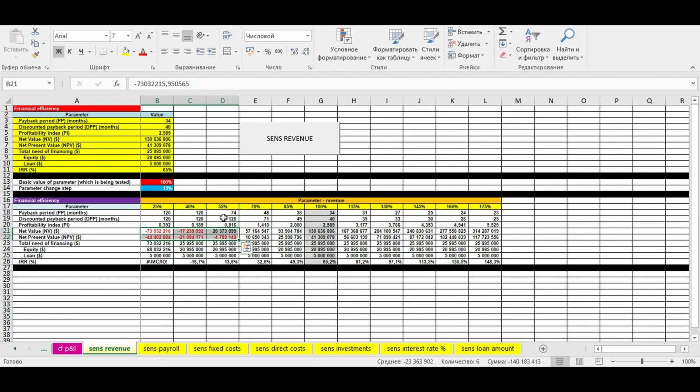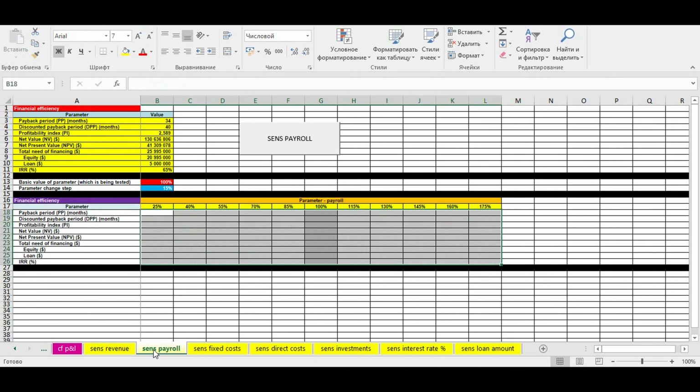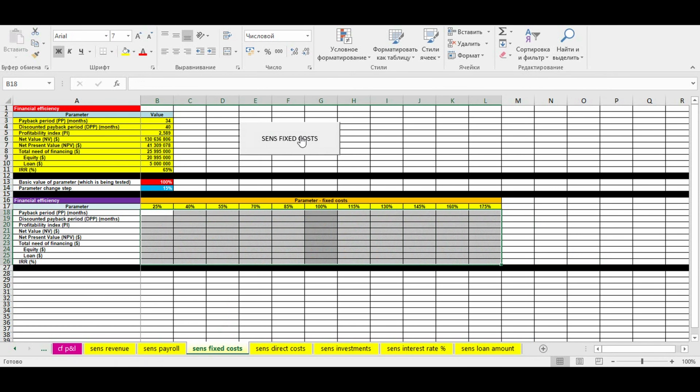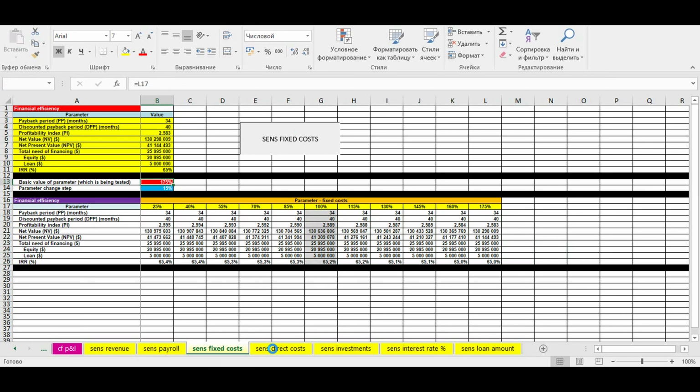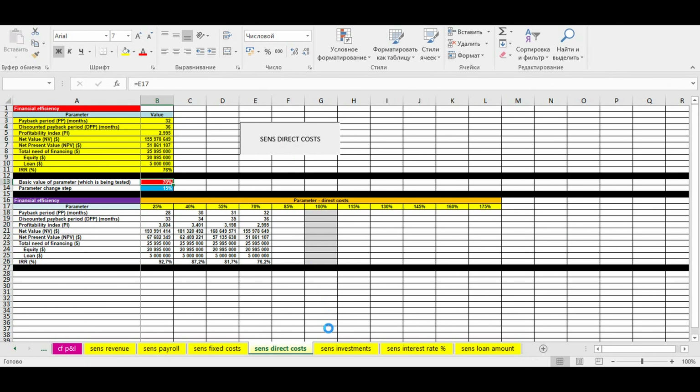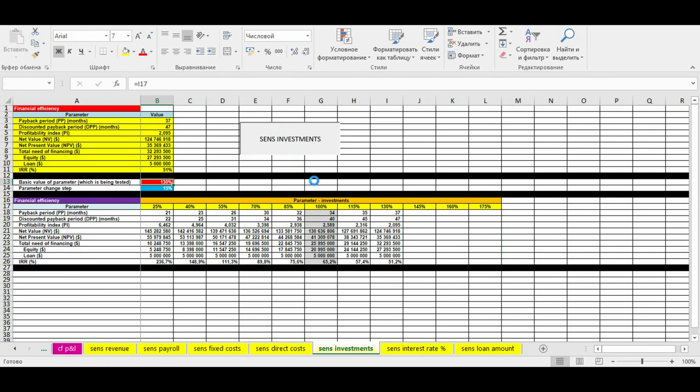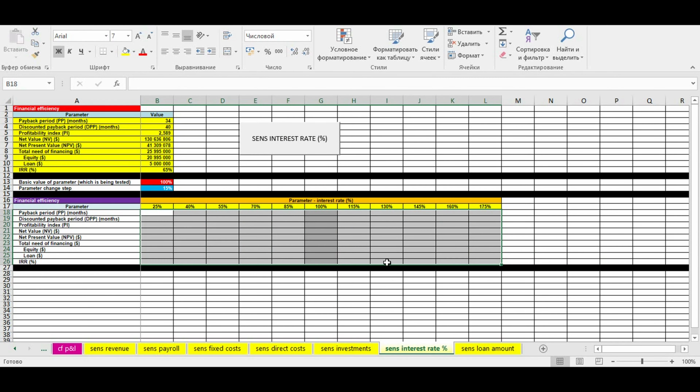Now we see how stable our hotel business model is. Plus, it's a great moment to rethink your business strategy in time before you start investing your money in business. Maybe it's a good time to return back to inputs and create new scenario which is more financially strong. The same story goes with all other blocks of sensitivity analysis.